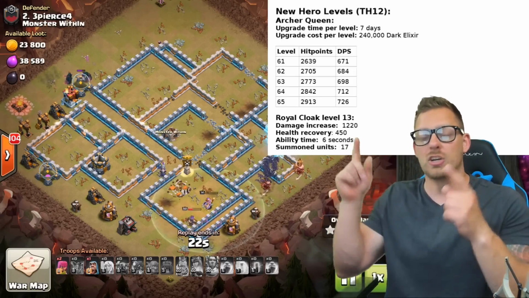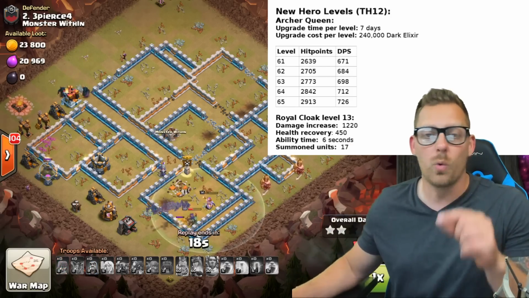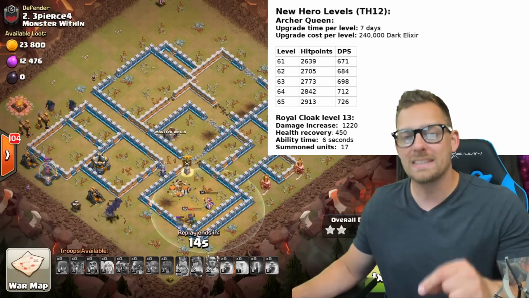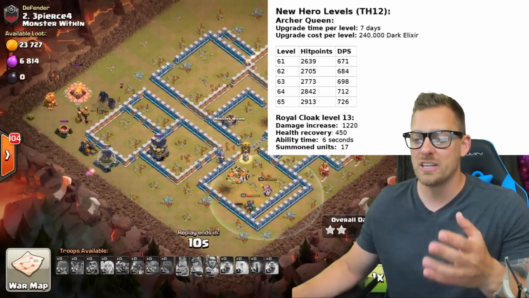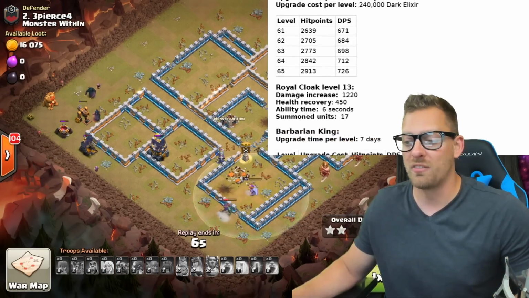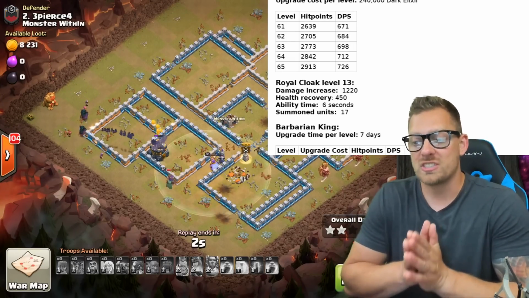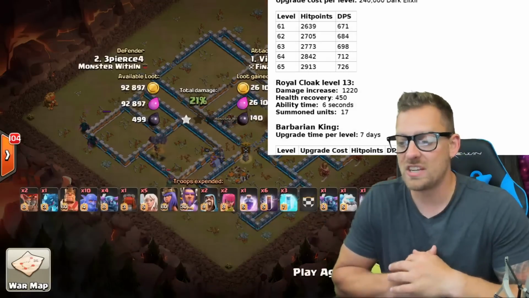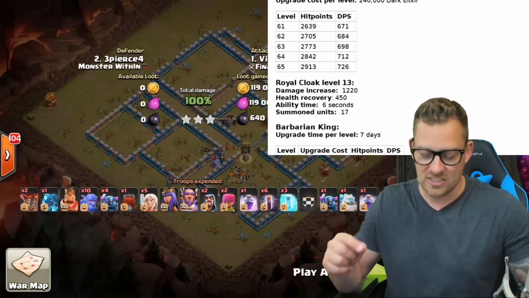You guys can take a look above, screenshot it if you will, and see exactly what changes are coming to our girl, the Queen, the best troop inside of the game. If you want to consider her a troop, I mean, she is after all a hero, but the best hero in the game is getting a huge buff with 5 extra levels. Now, we have her Royal Cloak level 13, damage increase to 1220, health recovery 450, the ability time is 6 seconds, and it summons 17 units.